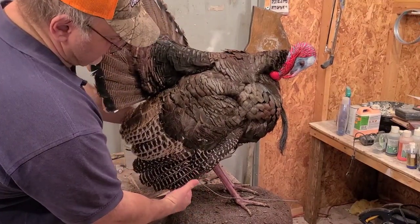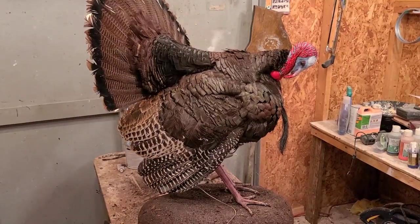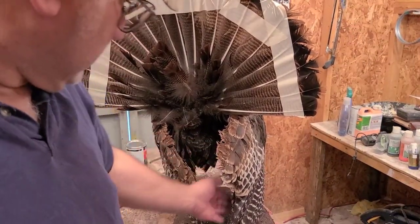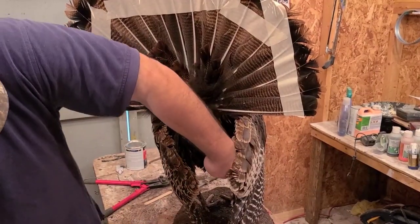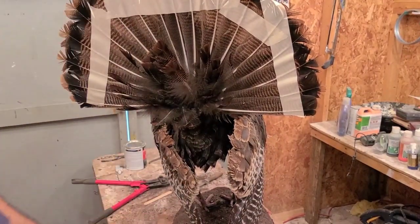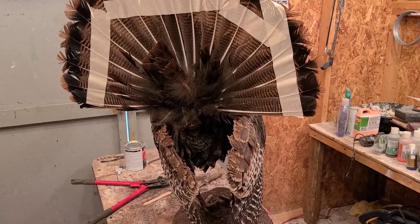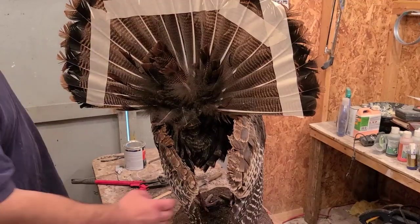Yeah, and I'm at the point where I need to start looking at reference pictures. Make sure you do one side, but you want to do it on the other side too. That's just so the wings aren't drooped out flat against the body. I just bowed him out a little bit. I want to control how close the wings are to the body. They can be almost too close and droop straight down and look real flat. I don't want the flat look. I'd rather have him a little bit puffed, like a puff ball.